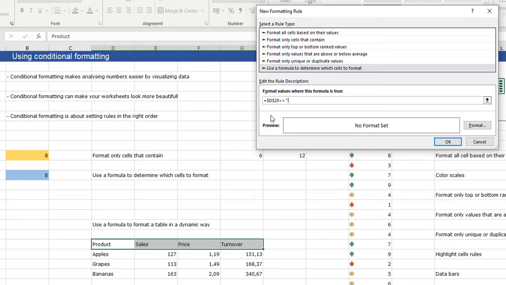Here I have to watch the dollar signs. I want to apply this rule also on the rows underneath it. So the row 20 is not absolute. It must be a relative reference. So I need to adjust that.